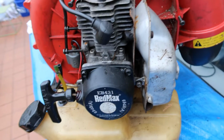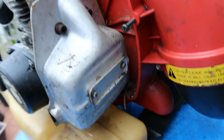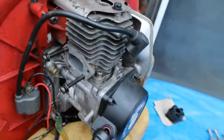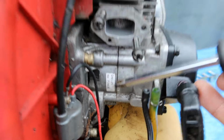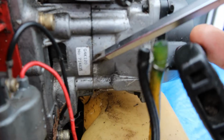Alright, remember this is a complete tear down and rebuild, so all these pieces are going to be laying in front of me. Oh, and numbers. We got some more numbers here. Numbers. Right here, there's a number right there. Okay, it's a different number than those ones. Okay, so I'm gonna pay attention to this.